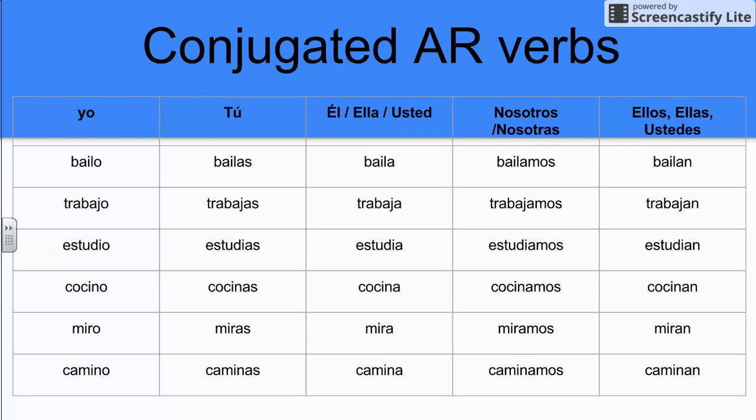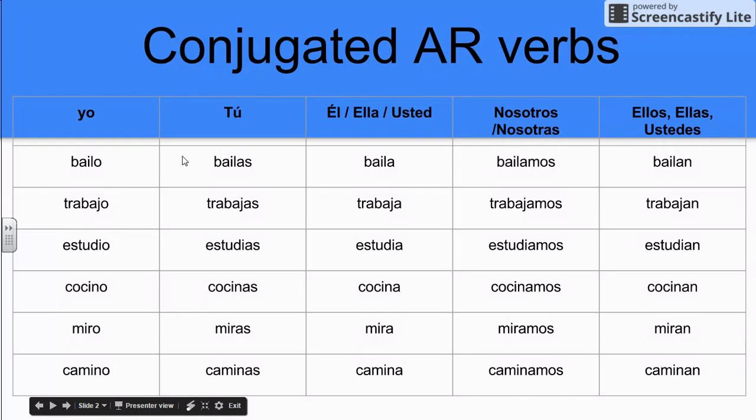In order to do this, we can see several examples here of verbs conjugated, the AR verb forms. In the left column, you can see all the yo forms, and they all end, hopefully you notice, with the O. Yo bailo, yo trabajo, yo estudio, etc. The tú forms of the verbs end in AS. And you remember from the mini lesson on pronouns that yo is when you're talking about I, things that you do, I myself. Tú is when you're talking to a friend. Tú bailas, you dance. Tú trabajas, you work.